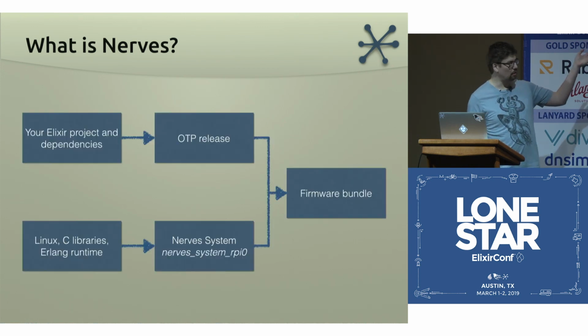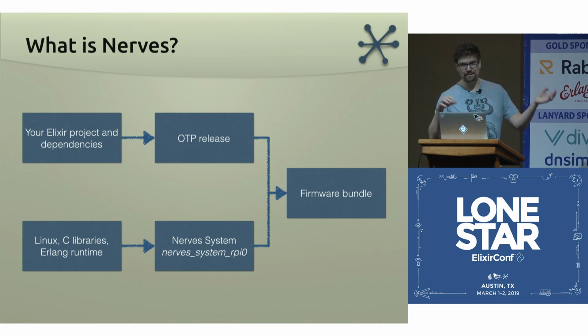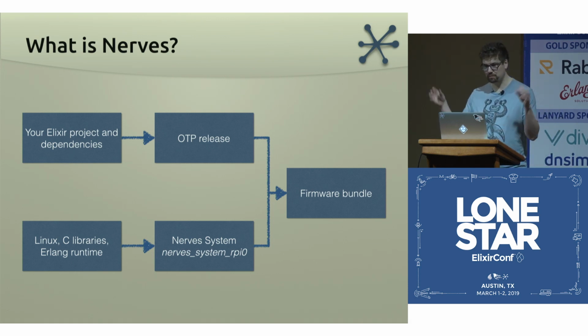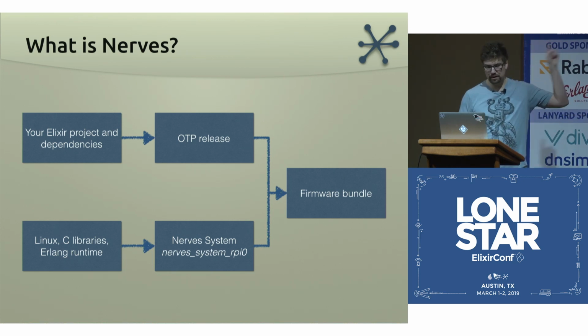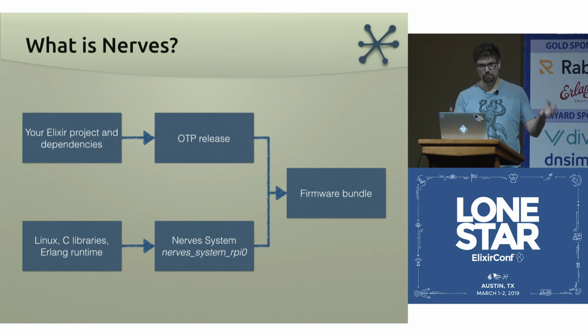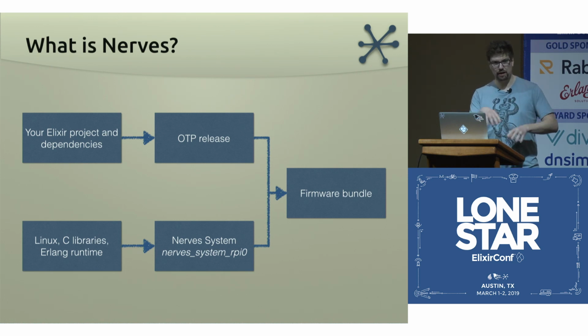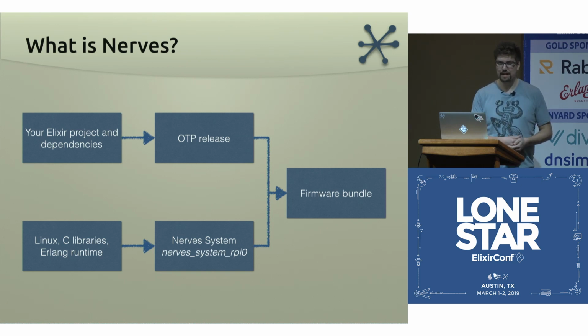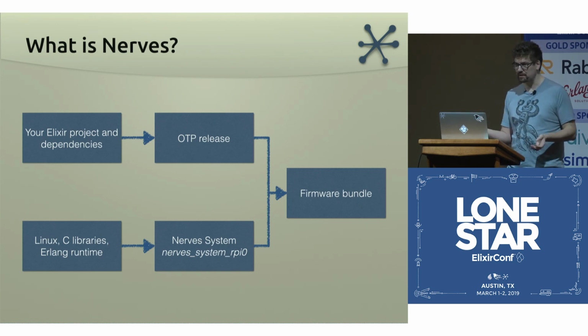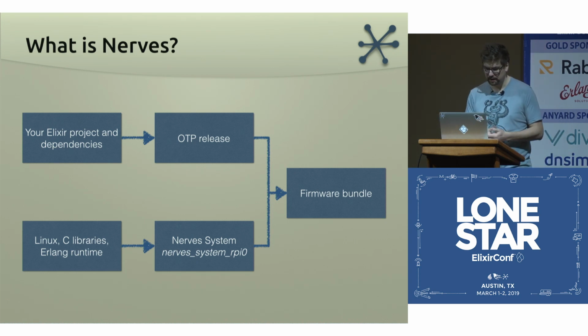So here's a nice little overview picture of what that looks like, the paths that we go down. We want to do all of our work on our computer and not on a Raspberry Pi or a little device, because that's slow. This is fast. These are really beefy machines that we can compile on. So that's the top path we're all used to. Build an Elixir application, write all your logic in there, bring in some dependencies for your project. And then out of the other end of that, we build an OTP release using Distillery, and then you have your OTP release.